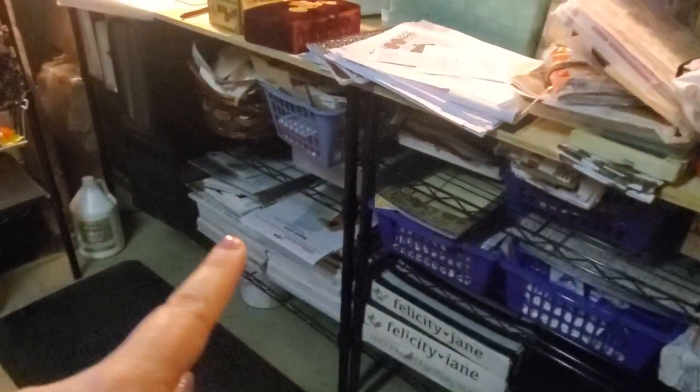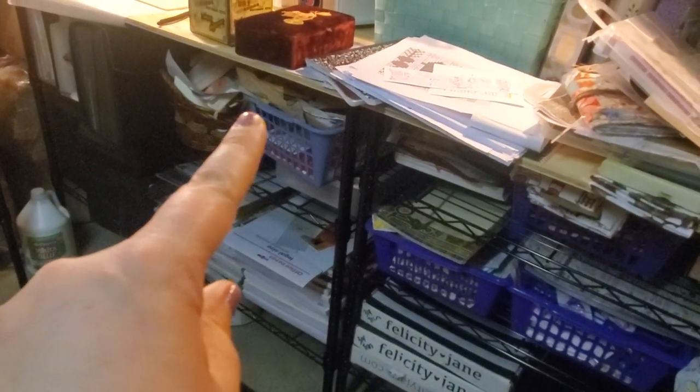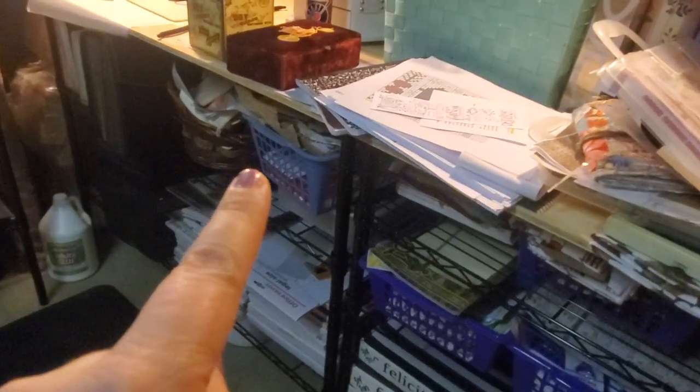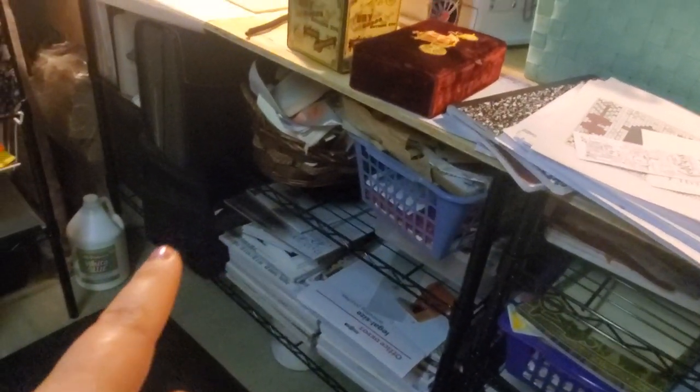This is my 12 by 12 paper. These are pieces of scraps. I get a thrill out of trying to make something out of the tiniest pieces of scraps of paper. It is like a fun mental challenge. You know, like those Tetris games? That's kind of what I think of.